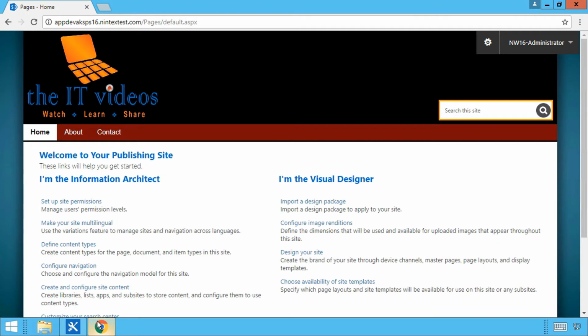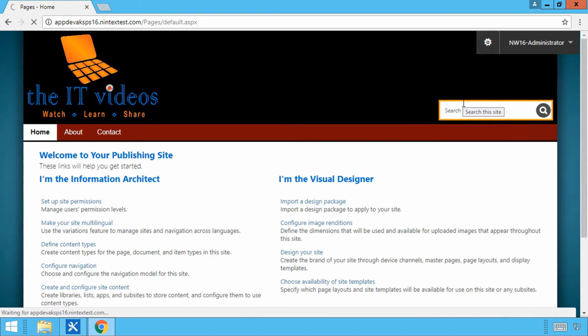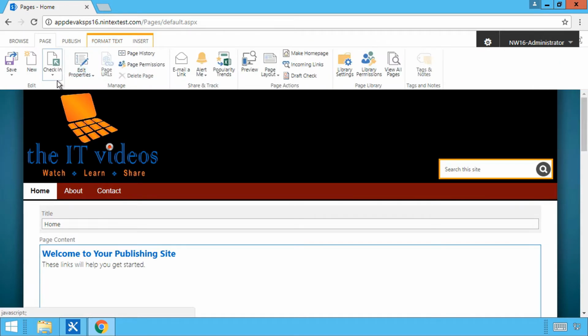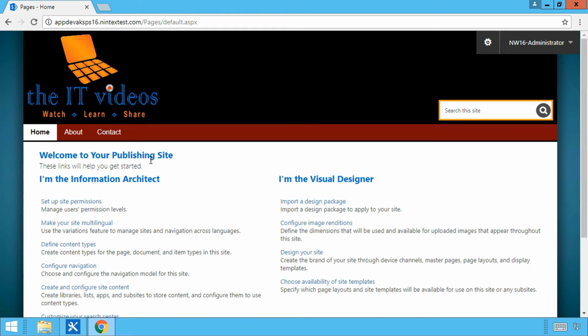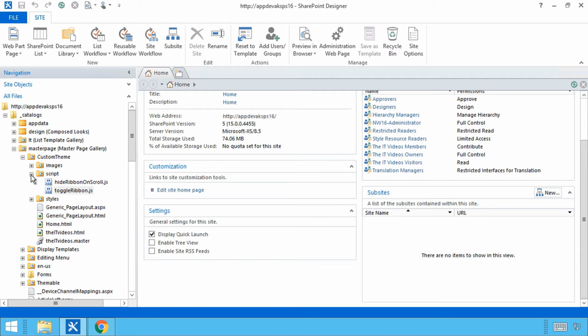Let me show you how it's done. If I come back in here, select settings and choose edit page, it displays the ribbon right here. And I'm going to say discard checkout, because I'm not editing anything. So that's the purpose of this. I'm going to close this. So there's the script for you right there.